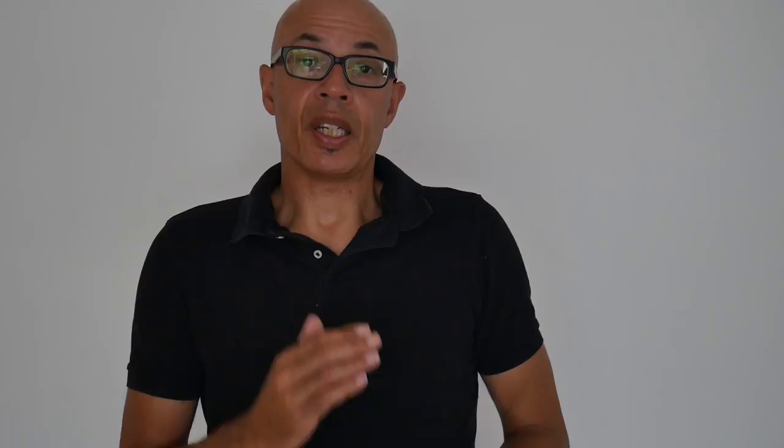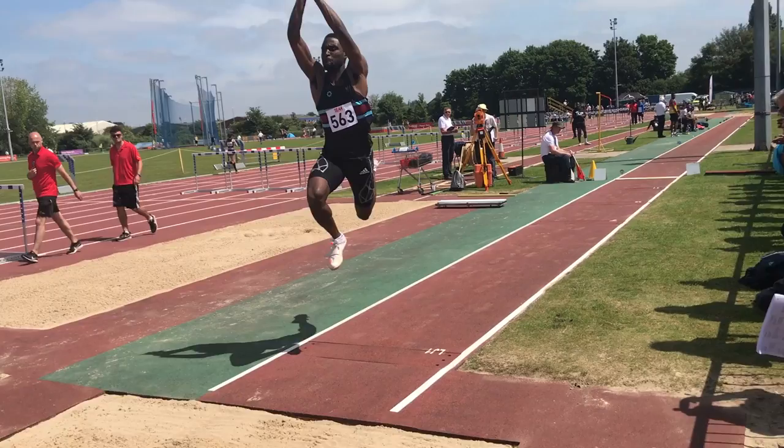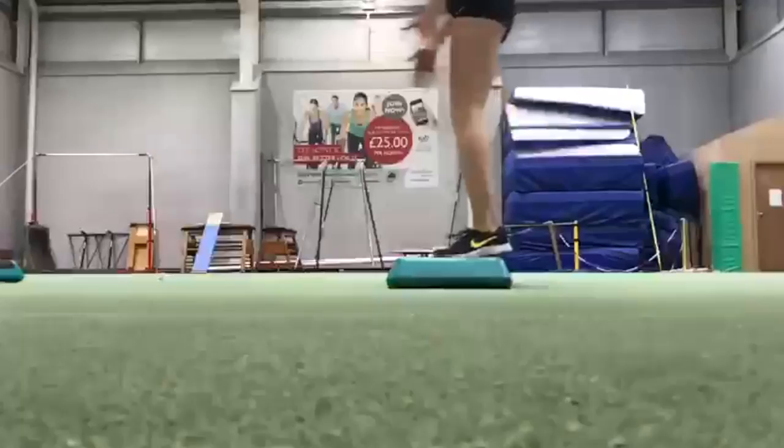If you train too many times sub-maximally — even if you're doing it unconsciously, i.e., doing lots of plyometrics hoping to get more powerful — what might be happening is you're not actually reacting to the ground as quickly as you should be. Therefore you're potentially training yourself to react more slowly than you would if you did fewer reps at much higher quality.